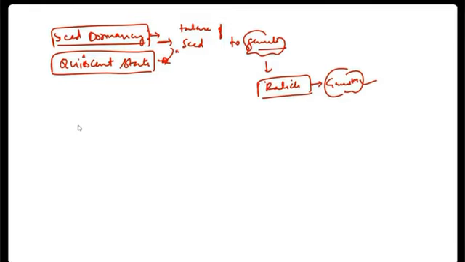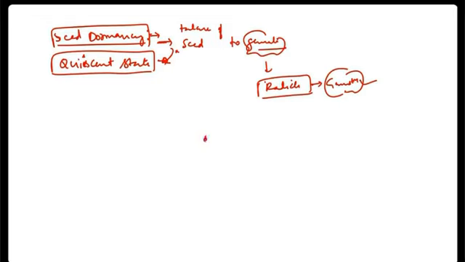Fine. So I was talking about seed dormancy and the quiescent state. I told you the meaning of seed dormancy. When you sow the seeds in a field, in laboratory conditions, or in any media, if the seed doesn't have the ability to germinate, and we see the ability to germinate in terms of radicle protrusion, right? If that doesn't occur, then we say that the germination process is not actually occurring. If this is the case, then it is called seed dormancy, or it might be quiescent state.